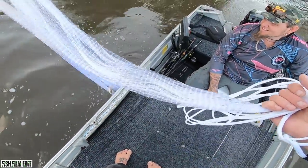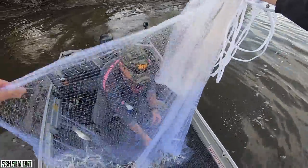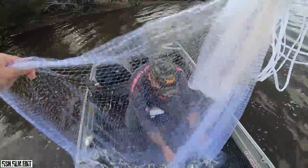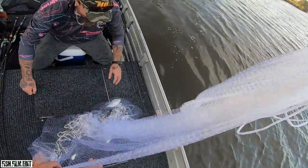Is he still there? Yeah, something is. Oh, they're big bonies. Oh, they're big bonies, G. Sick. They're fillet baits, those ones. Nah, you send that out. Look at the size of them.